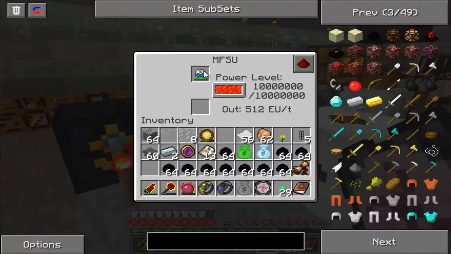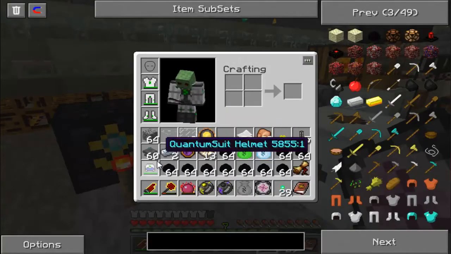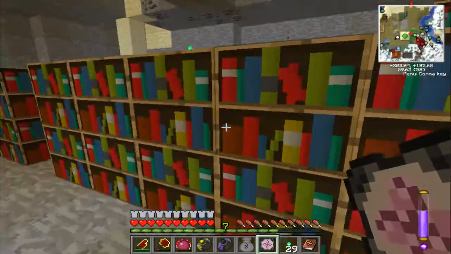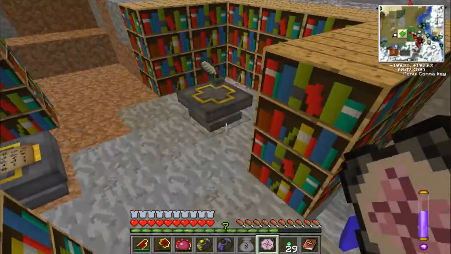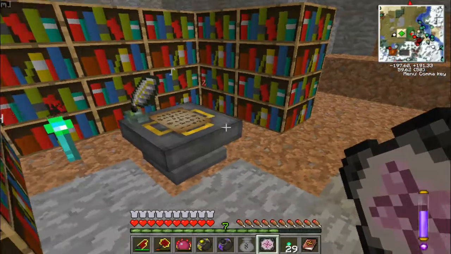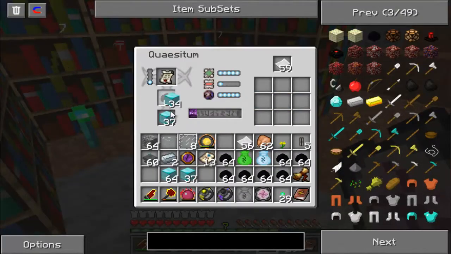Did I get all my armor back? Nope. Now I did. Now with dragon eggs, basically this should mean everything would probably have a 100% chance. Yeah.